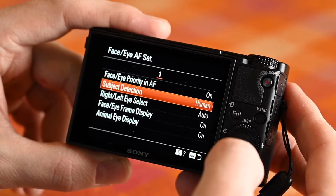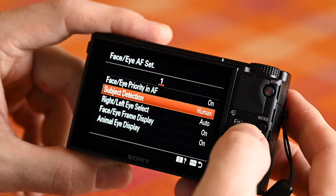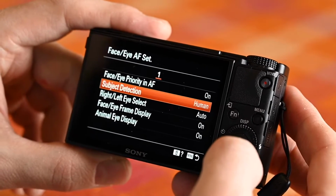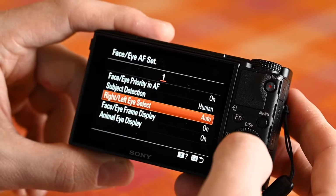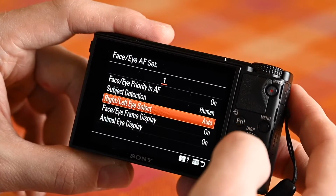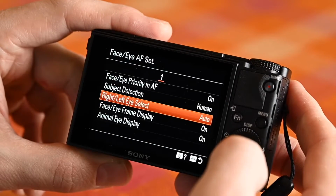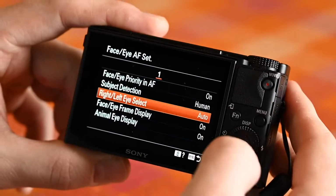I didn't try it, really I didn't. I photographed my cat, but I didn't use that option. I just focused on the eye. So here you choose right or left eye priority, it's on auto, so the camera chooses the closest eye to the camera, which is the best option, of course.